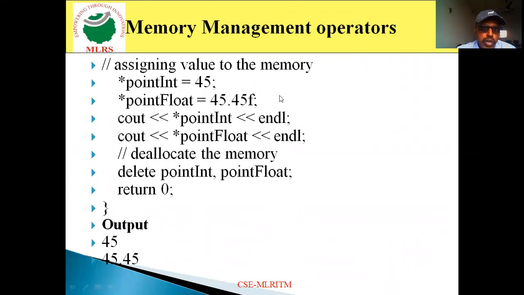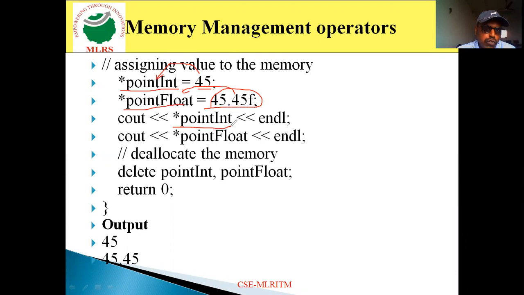Now assign the values to those memory locations. Now *pointInt is equal to 45, which means 45 will be stored in the memory which was reserved earlier under the name of pointInt. Similarly, *pointFloat is equal to 45.45f. That indicates I am storing the value 45.45 in the variable pointFloat.